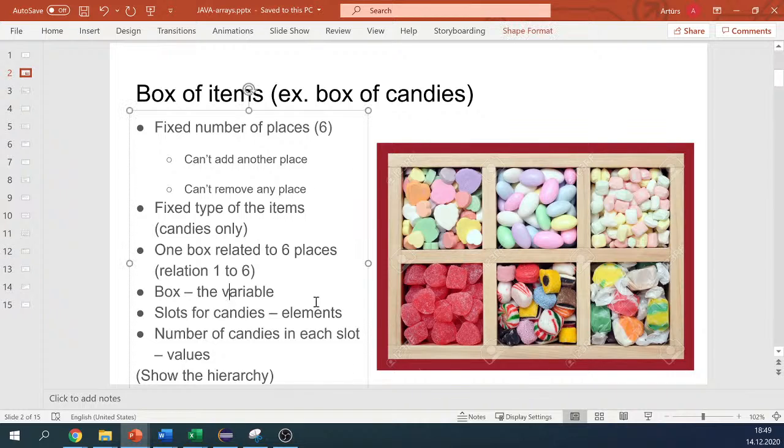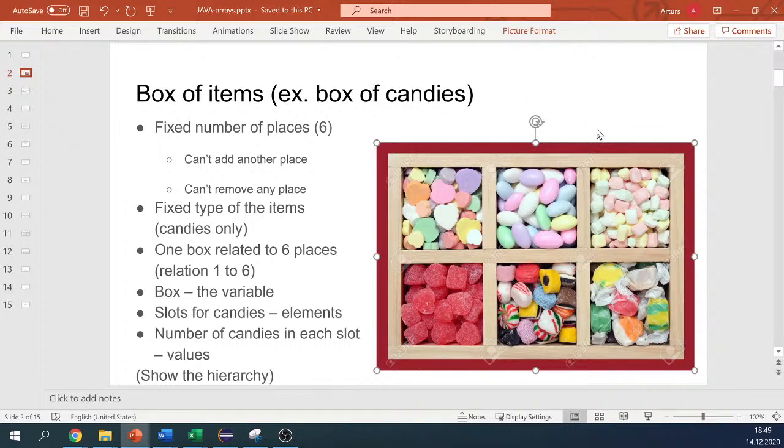If we go a little bit closer to programming, then the box is a variable. This is a variable which has 6 different spots. So this is one object, one variable. Everything here is considered as one variable, which is the box.